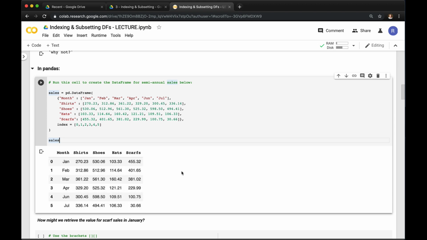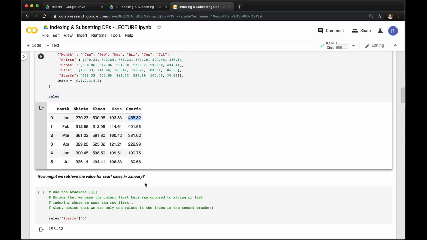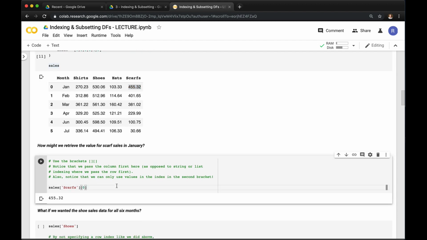So how can we retrieve, let's say, the value for scarf sales in January? So this value right here, how can I get at that specific value in this data frame? Well, it's almost like indexing into a two-dimensional list, but instead of giving an index value for our columns, we're just going to start with a column header and then we're going to grab the item in that column that we want.